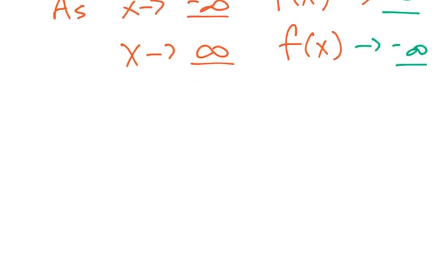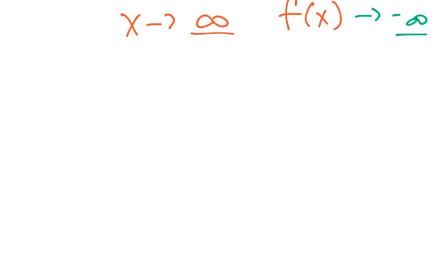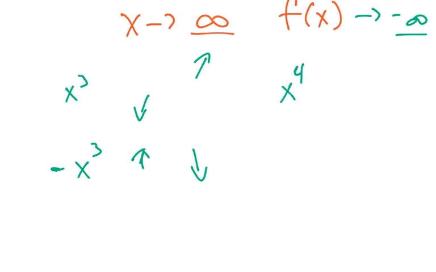Other ways you can learn how to do this is to realize that if it's x cubed, it starts low and ends high. And so if you have a negative value, whatever the number is irrelevant, just the fact that you have a negative sign, it's going to reverse it. So it's going to start high and end low. If it's an even power, then they would both go up.